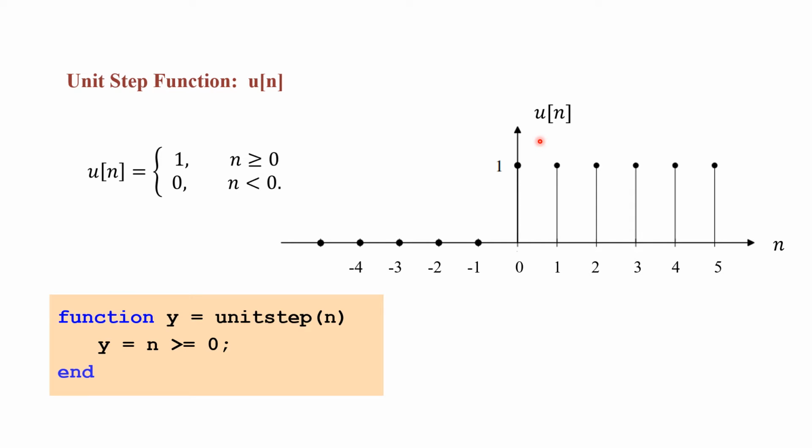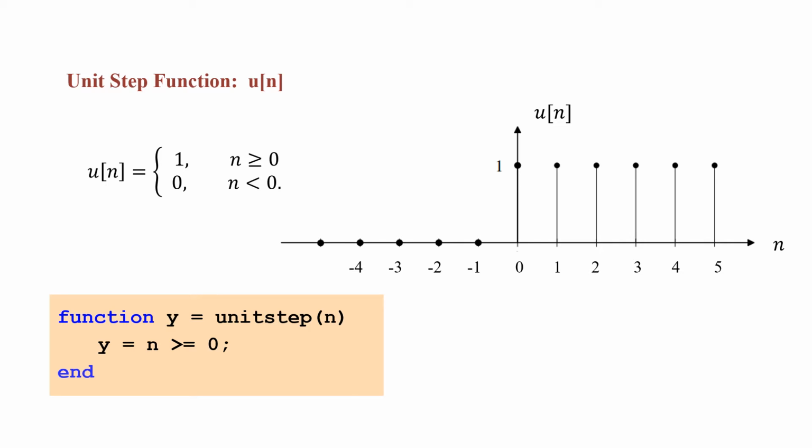In Matlab, we can define the unit step function as y is equal to n greater than or equal to 0. So this means we will check for each value of n compared to 0. While n is greater than or equal to 0, then y will be 1, or logical 1 in this case, otherwise it will be 0. The name of the function here is unit step, the input is n, the output we named it y. And notice that n here, for the one that is plotted, is simply just n.